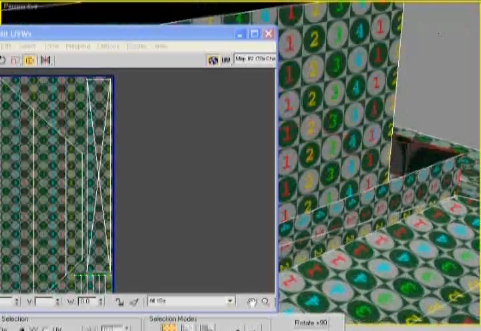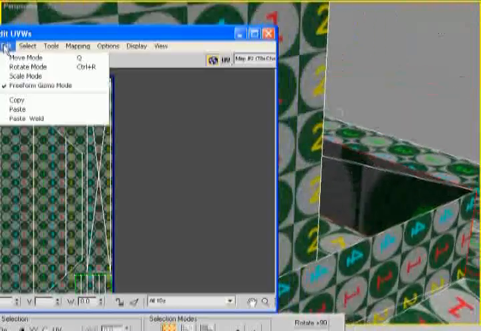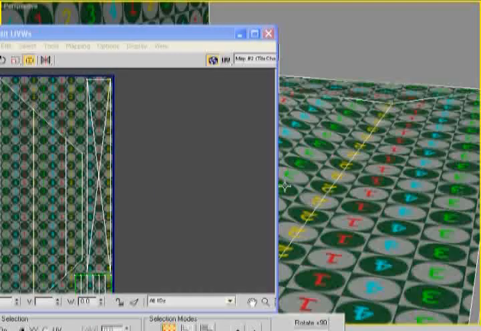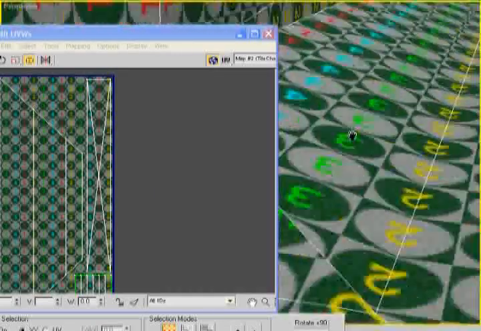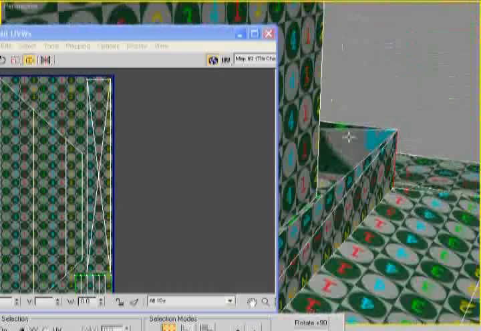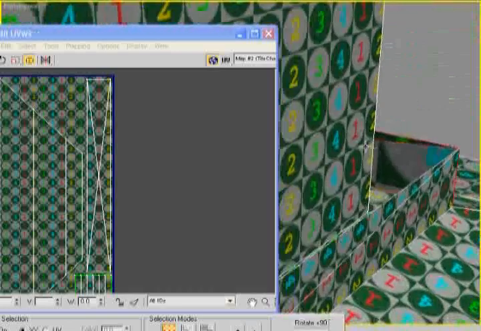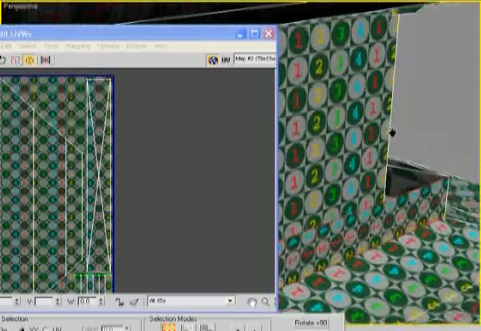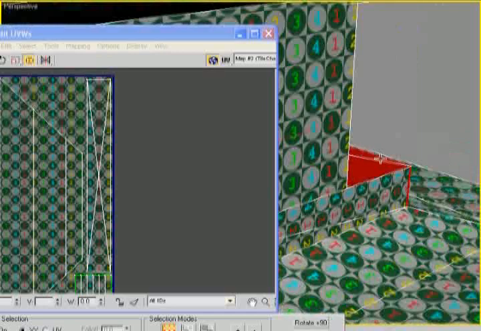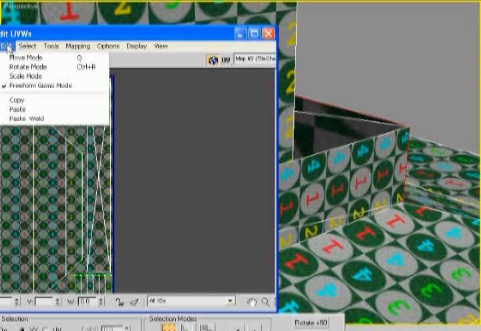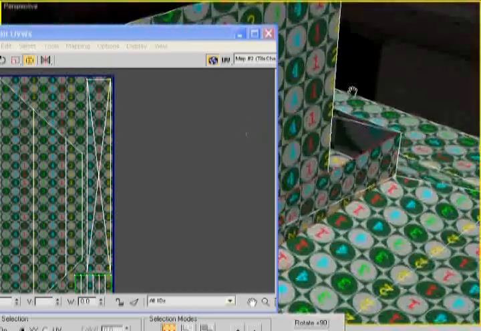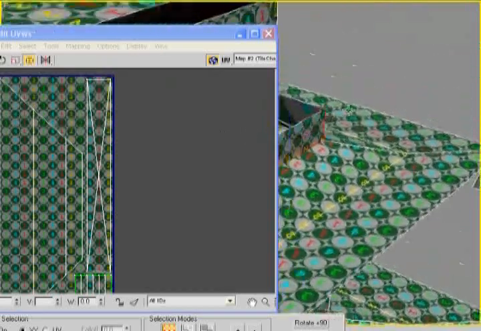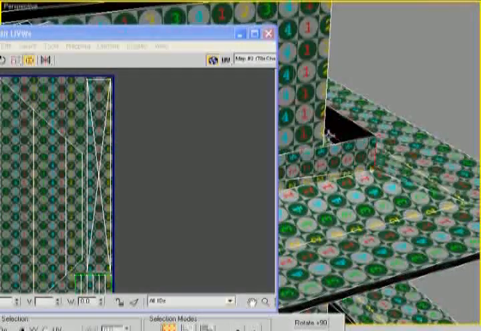So as you're doing these UVs like this, you're kind of working in 2 windows at the same time. A lot of times you see I'll go in and select in the perspective or a user view, and then I'll end up going over and editing things in the Edit UV window. So navigating around gets pretty important, and knowing what's going on on both sides of the screen gets to be pretty vital when you're doing this. And we're hitting a good little stretch here. All these are paste welding quite well, so that's nice. Gonna save us a little bit of time.